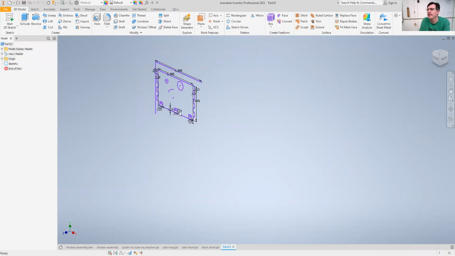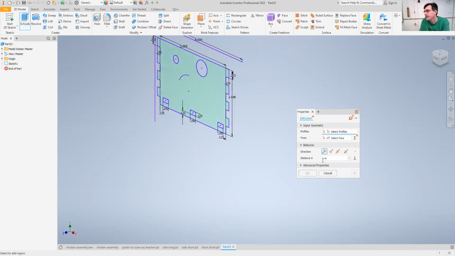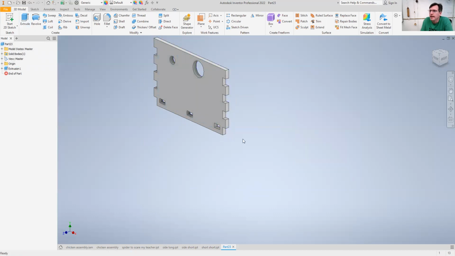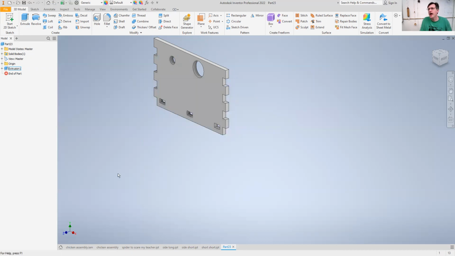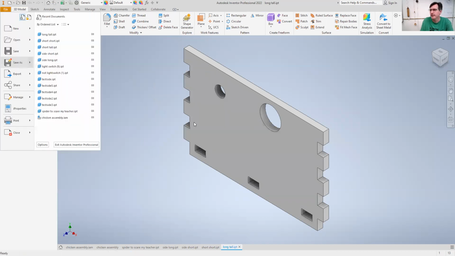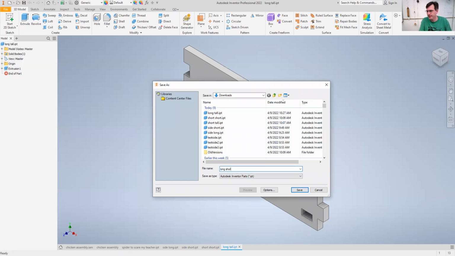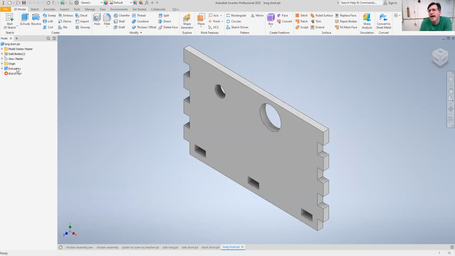And when I extrude it by 1/8 inch, which I'm going to have to do because I'm going to have to assemble these, if the entire drawing doesn't go through, that's fine, because remember, it's going to be cut on the laser cutter, not the 3D printer. So as long as the 2D drawing exists, you are good. I hit OK. Then I am going to go here and hit save as. This is the long tall side. Save it. And then I'm going to save it again, save as. Now this is the long short.